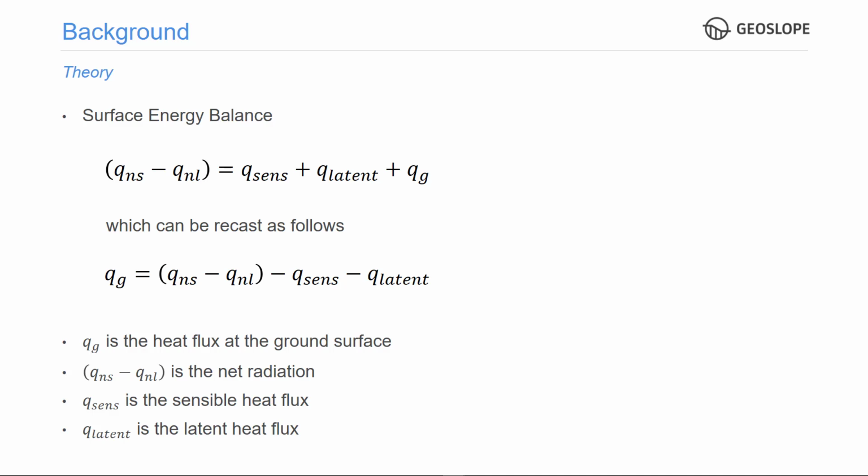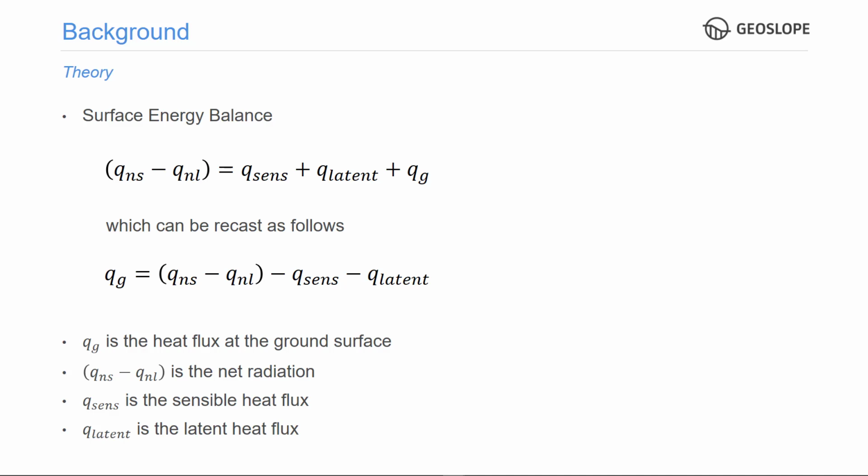All of these fluxes can be grouped into a mathematical equation called the surface energy balance. The terms on the left-hand side of the equation at the top of the slide represent the net radiation flux, a measure of the rate of transfer of energy at the Earth's surface, which can be measured with a net radiometer. In this form, the equation highlights the fact that the net radiation flux warms or cools the air above the ground surface, removes the heat associated with evaporation, and warms or cools the ground profile.